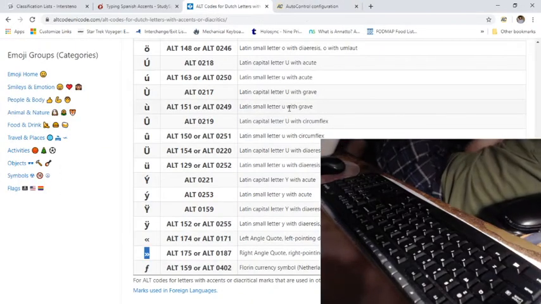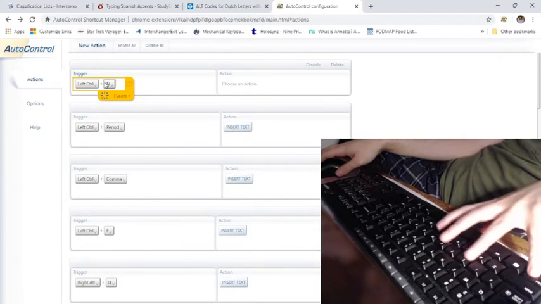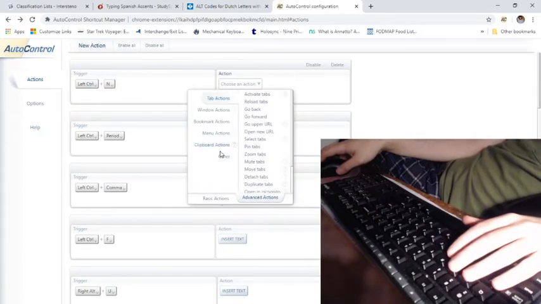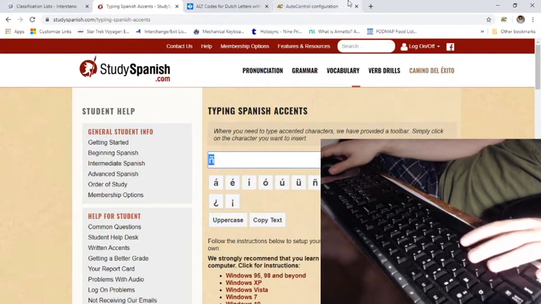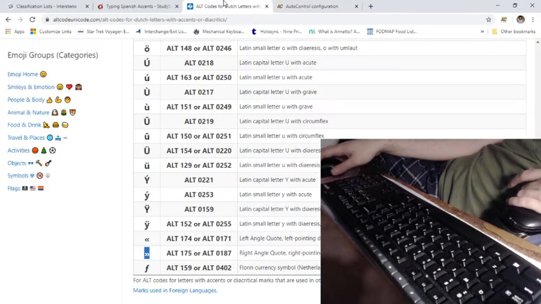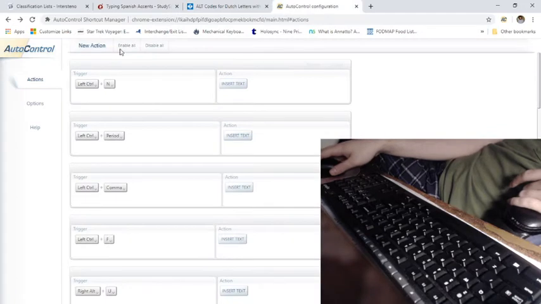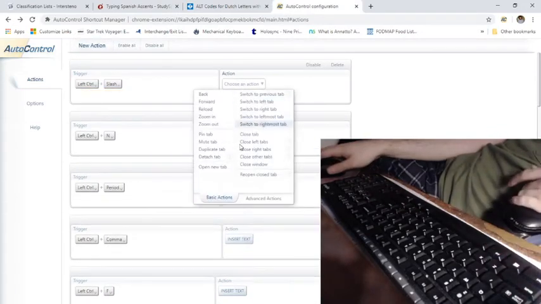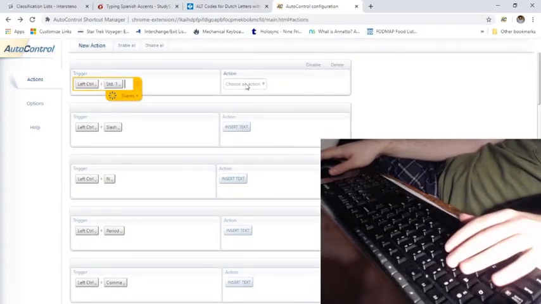Alright, what else do I need? I think that might just be the capital N. Oh, the N with the tilde for Spanish. And the upside down question mark I need. And I will do Control and slash for that because it looks like a question mark. So I try to do this as intuitively as I can. And the other one, the upside down exclamation, so I'll do Control 1 for that because the exclamation point is on 1.